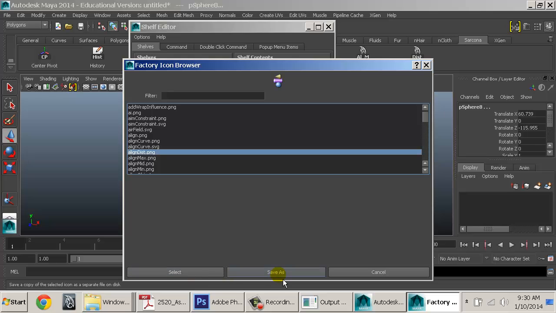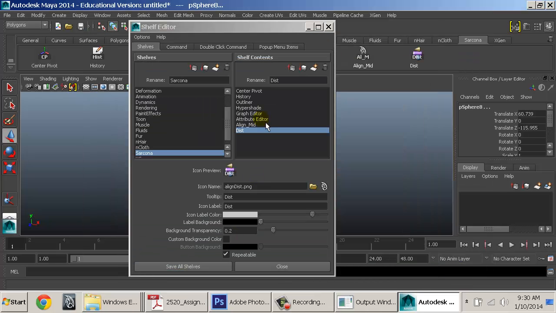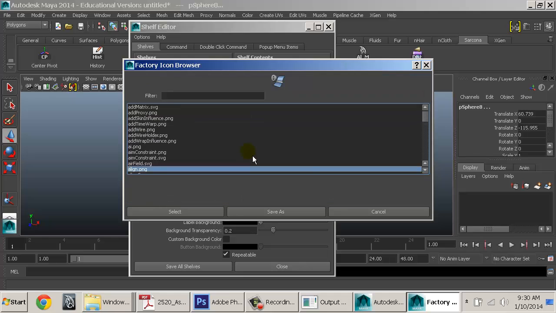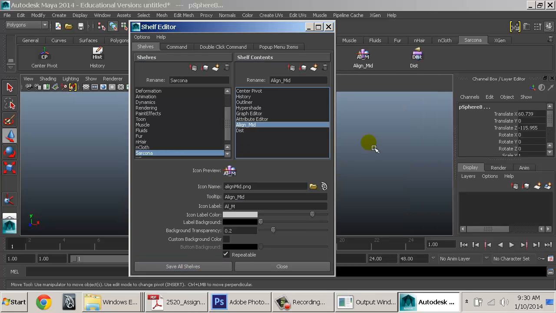Align distribute. Okay. Select. All right, so there's my distribute one. I go to the line, click that. And then find the align mid. Select. Okay. So now that I have those, it makes it a little bit easier for me to see all that stuff.